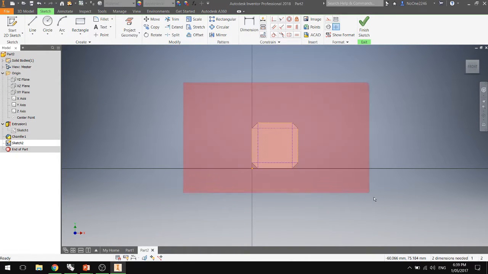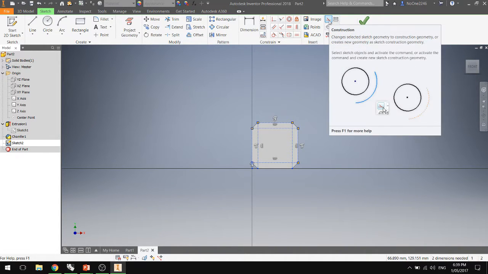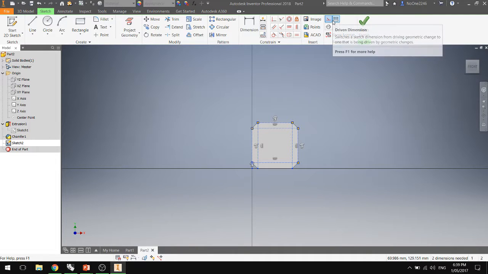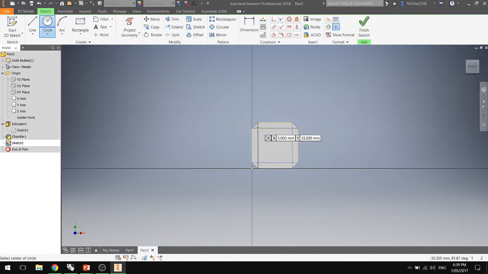Then select all of the lines that you made in there, and there's an actual icon here called construction. It changes them to a dotted line, and it doesn't use them for making geometry, it uses them for referencing geometry. So it means that we can constrain the circles, and then it won't allow them to move around. So do that. Make the circles again, and it should theoretically snap. If it does, that would be awesome.